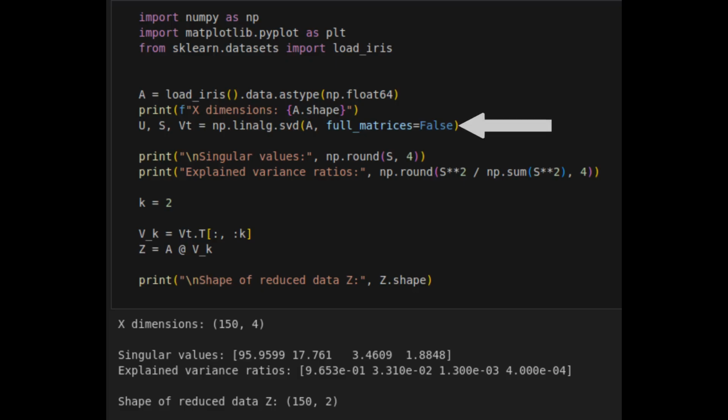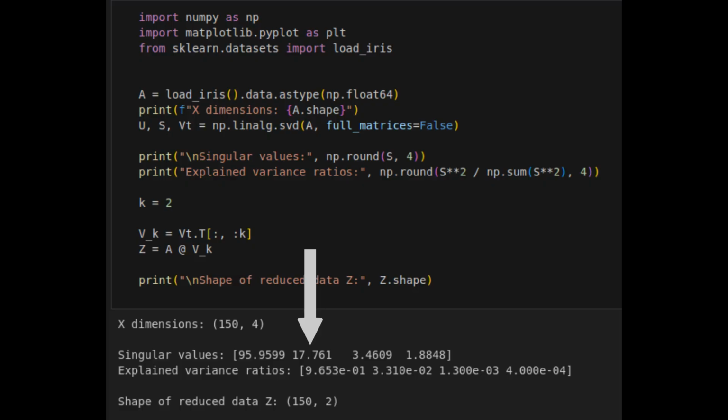As I said before, we're just looking at the general linear algebra behind dimensionality reduction. You'd get more into the statistics, and more into cleaning up this dataset or transforming it a little bit. But when we do the SVD, you can see that we get 4 singular values for 4 dimensions. The first singular value is 95.9599. The second is 17.76. That's very patriotic if you're American. I didn't realize that until now.